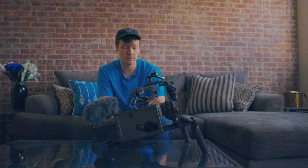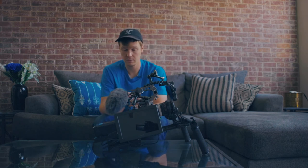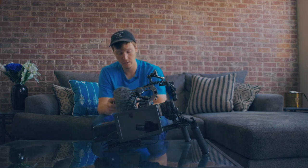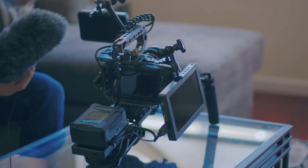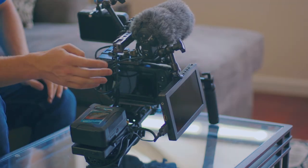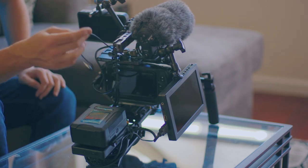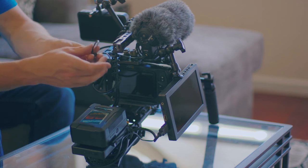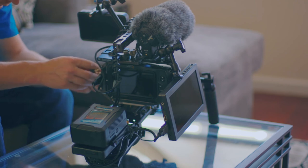You do have the option of running an XLR adapter cable from the camera to any number of XLR-based microphones. I just like to run this Rode VideoMic Pro with a little dead cat on the top to keep down the wind noise. There's a nice cold shoe mount on the Tilta cage where it fits perfectly. I've noticed with this microphone in particular I need to run it at plus 20 decibels to get healthy levels on this camera. I just sort of run this cable through the top handle to keep it out of the way.